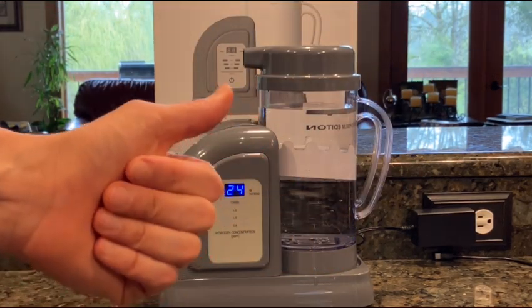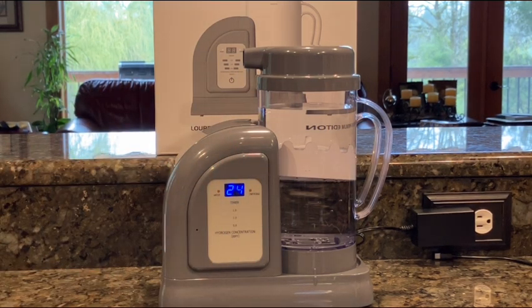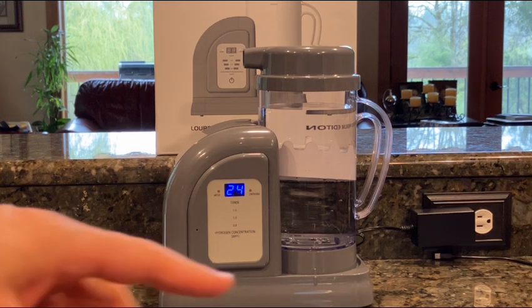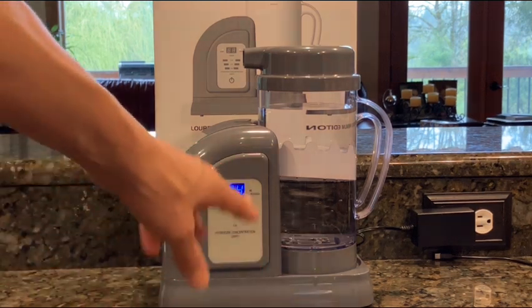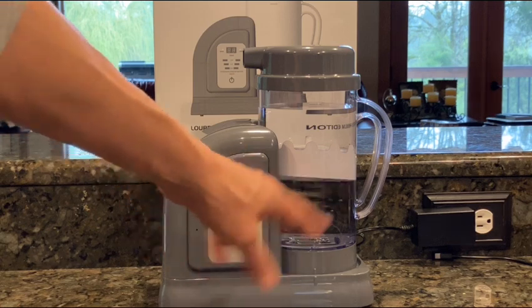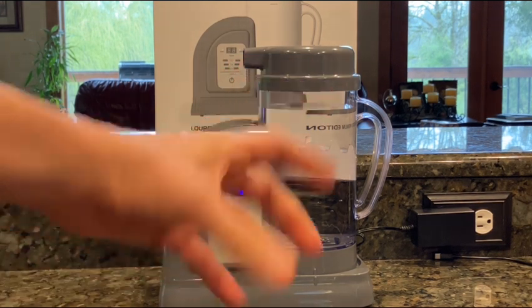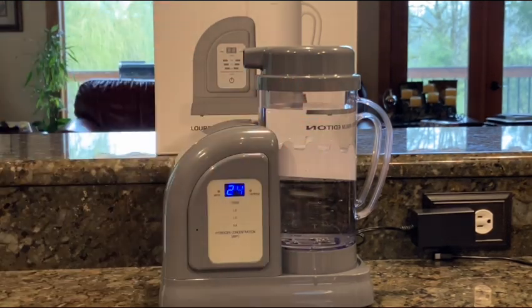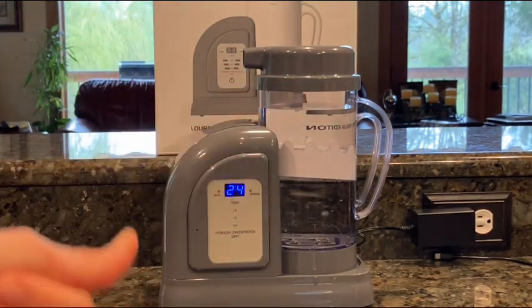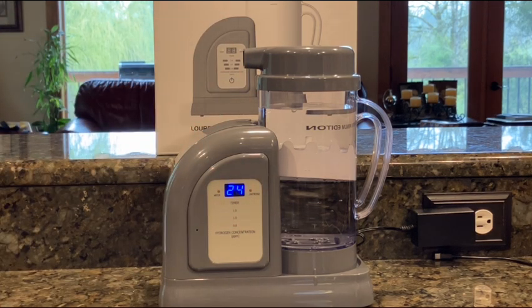On top of being better in every way, it's cleaner, which has been very important to me — just like getting a really proper water filter. It doesn't electrolyze the water. Two chambers and a computer regulate the electricity so precisely that no electrical current goes through the water you're drinking, unlike a Kangen or the little hydrogen bottles that directly electrolyze the water, which creates impurities. Hence the reason this is the best machine in the world.